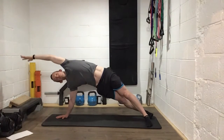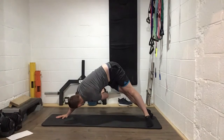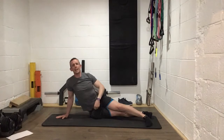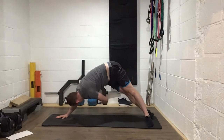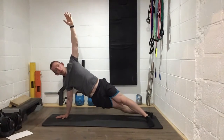Over we go, reach further as you go over. Now get those hips higher, reach further underneath, and back to the top. Well done everybody. 2 left guys, 2 left, let's go. Up we get, reach up and over, keep that arm strong, keep that arm really strong. Underneath, let's go. Back up and over, good work.